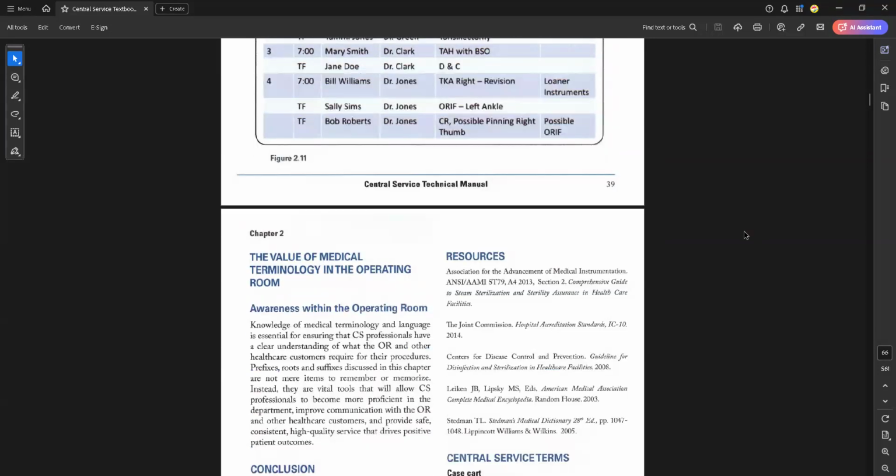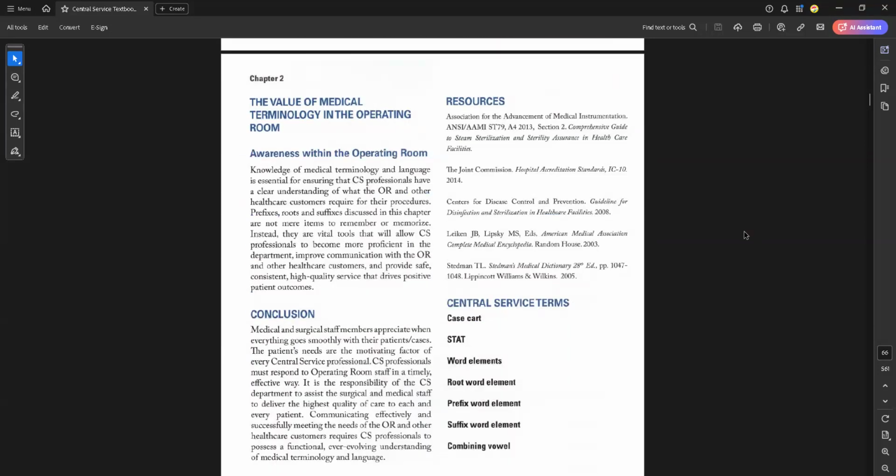Let's go on. So I think it ends over here. So the conclusion is, let me summarize this chapter. We started this chapter today, chapter 2, by letting you understand that medical terminologies are very important to SPD techs. We are not surgeons. But for example, if a surgeon or the ward calls, oh, I need a cystoscopy tray, you know that you are not going into the GYN area, you are not going to the orthopedic area, you are going to the urology area. You know the area to go.